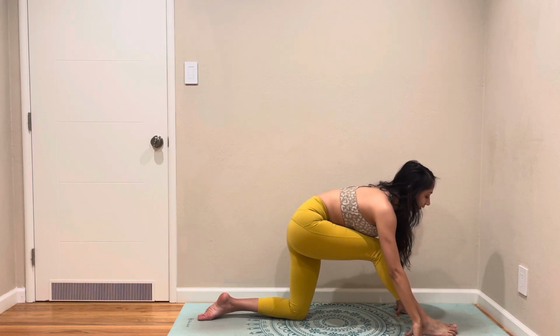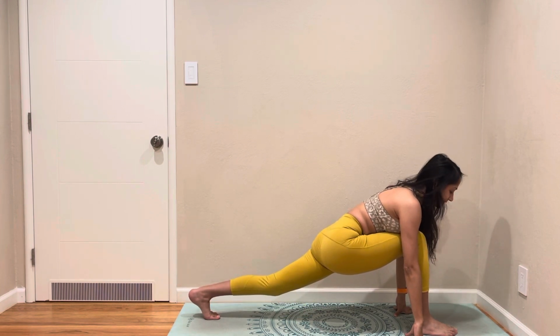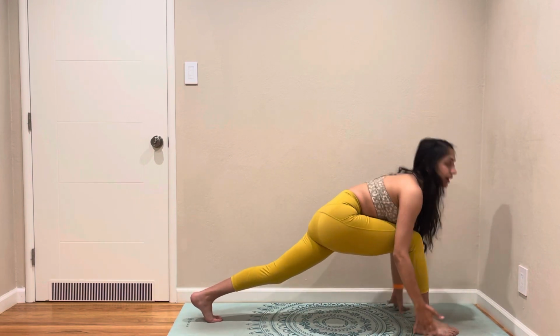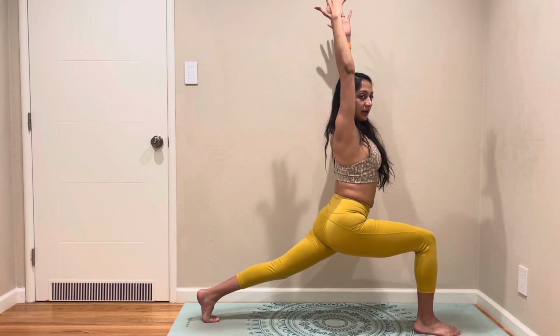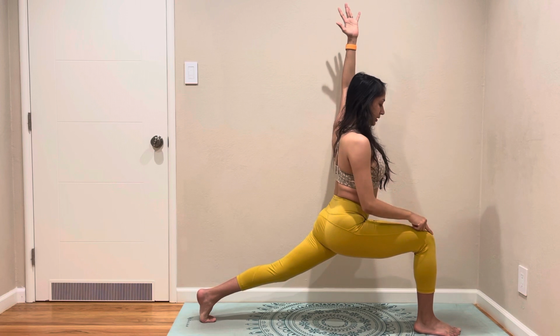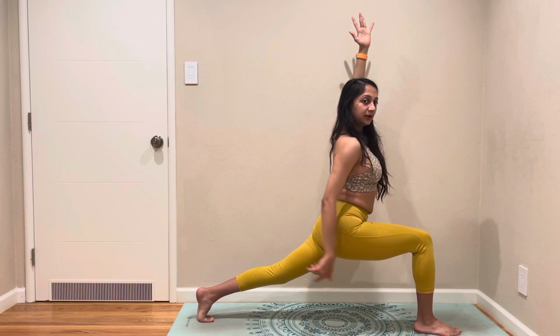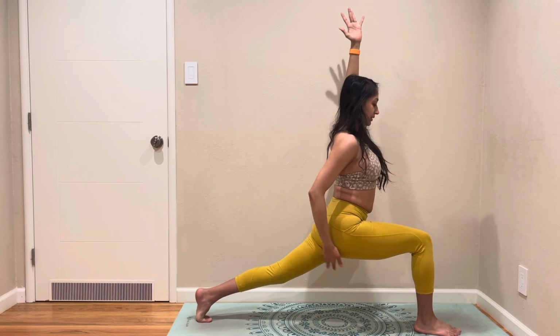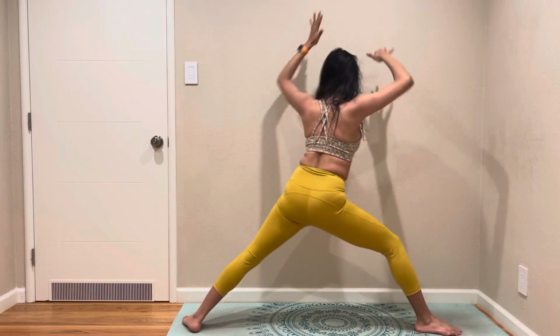Alright. From here, we're going to tuck our toe and take it to a high lunge. In high lunge, pay attention. Is your knee right above your ankle? Are your thighs parallel, shin perpendicular? Is your back leg completely straight? Yeah, perfect. And then come to warrior two.